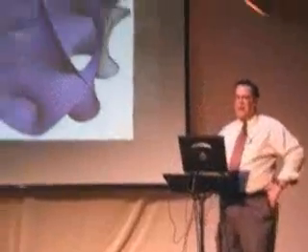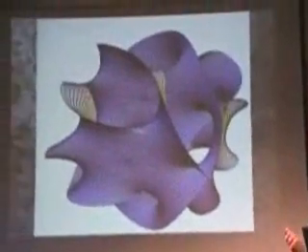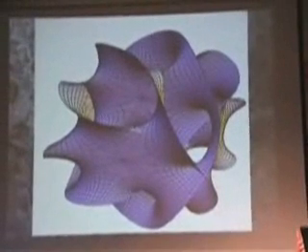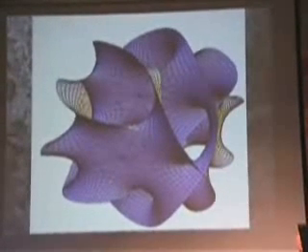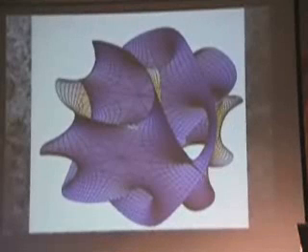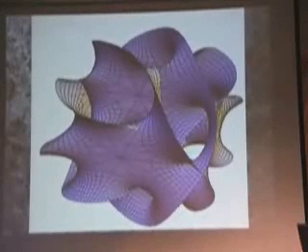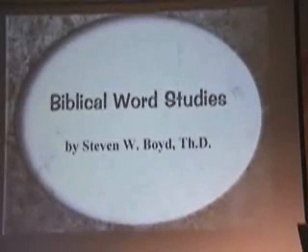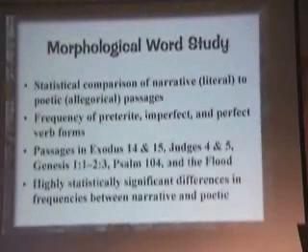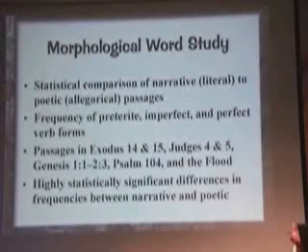We've also looked at beta decay, and even though string theory is very theoretical and may not be the final answer, there seems to be some value in looking at string theory to understand that beta decay could be changed dramatically as well. Finally, I want to report on one study here, and then I'm going to have to quit, and that's Dr. Steve Boyd's work in looking at different verb forms in the Old Testament to try to distinguish between narrative and poetic passages.